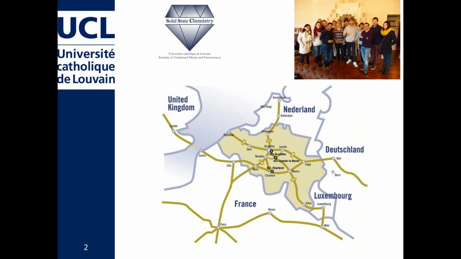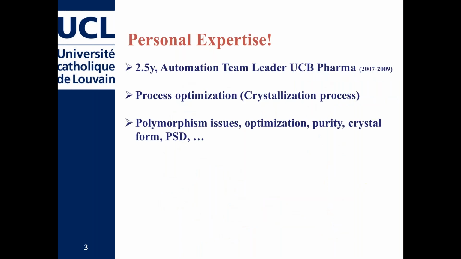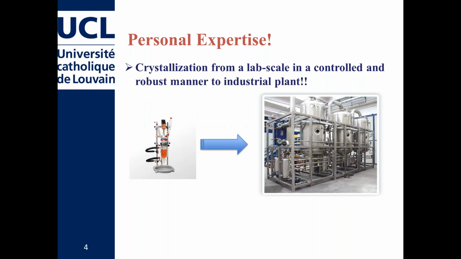My university is located in Belgium, in Louvain-la-Neuve, which is right under Brussels, so quite central between Netherlands, France, Luxembourg, Germany. And my personal expertise is that actually prior to coming back to university, I worked as a team leader in a pharmaceutical company, UCB Pharma, which is located also in Belgium, where I was responsible for process optimization, working on crystallization processes, polymorphism issues, etc., which explains why I'm still in the field of pharmaceuticals.